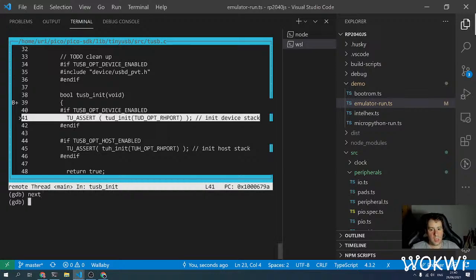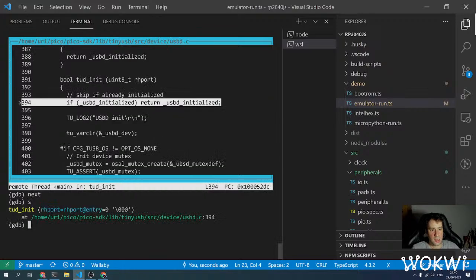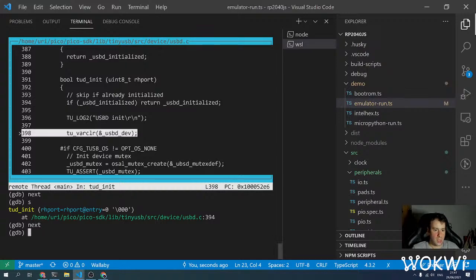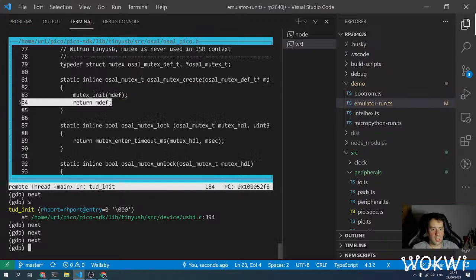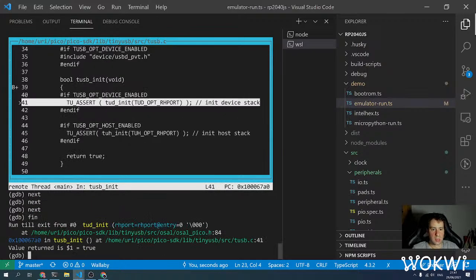Okay, so it should init the device stack. Okay, and then it's not initialized, so we should get here, and then it creates a mutex, and oh, we got out of init. Okay, interesting.